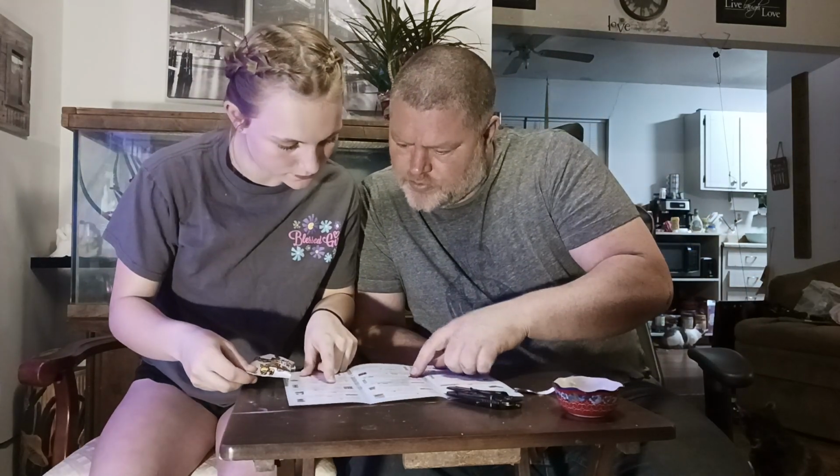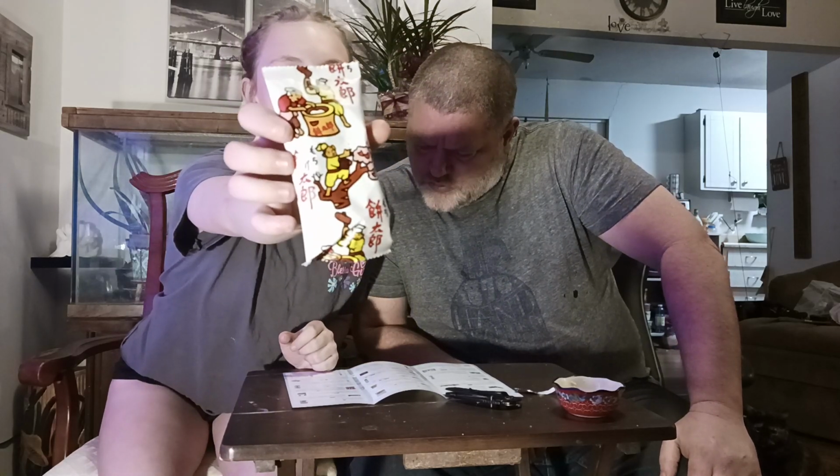Okay, let's do, what is this? What is this? Some dancing people on it? Crackers. Oh, they're crackers, yep. These are a pack of Okini. Oh, they're cooking. And they're climbing on a tree. I can't see the bottom. A pack of Okini rice crackers flavored, lightly salted, crunchy snacks, and a peanut. And a peanut, huh? There's one peanut in it.